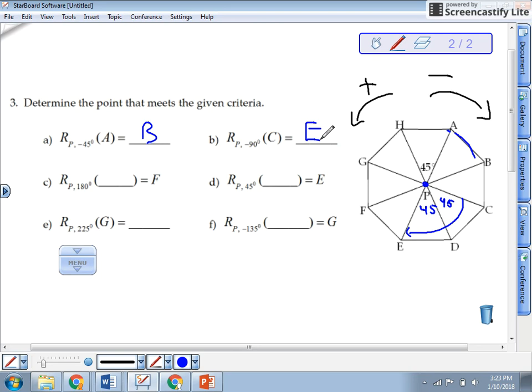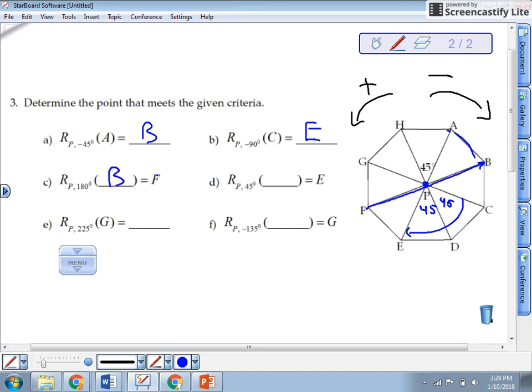All right, what happens if we, as again, you can kind of go through each example. When I look at P here, 180 degrees, well, here's P. I'm going to rotate what and end up at F. Well, if F's here, what must I have rotated? 180. I must have come from B. And that's how you do these examples.